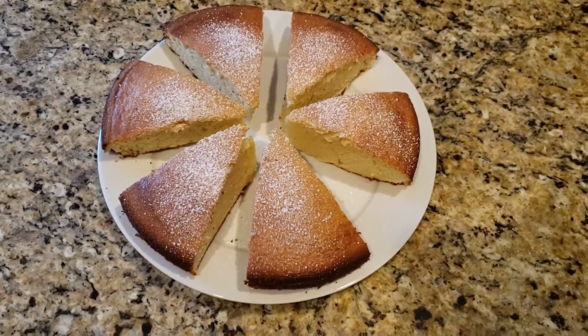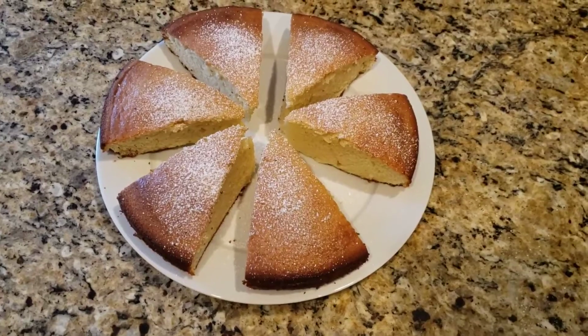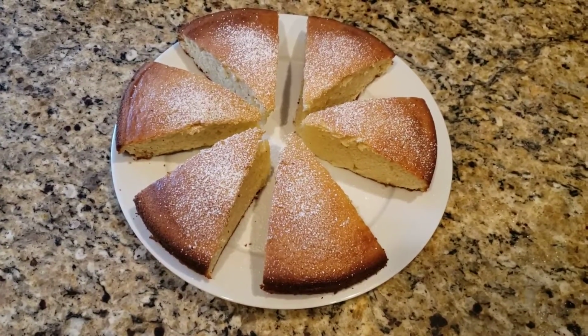Alright, here's our condensed milk cake. It's really yummy. I just ate a piece because I could not wait. Anyway, hope you guys try this at home. It's really easy to make.